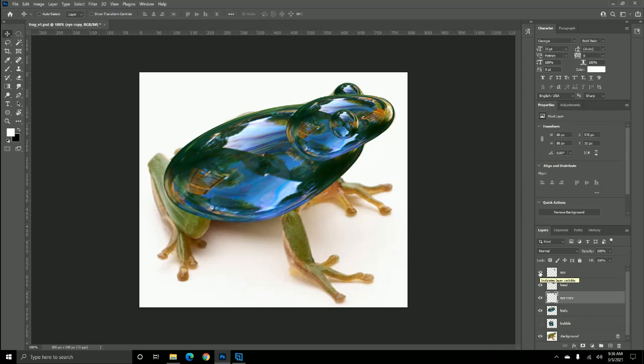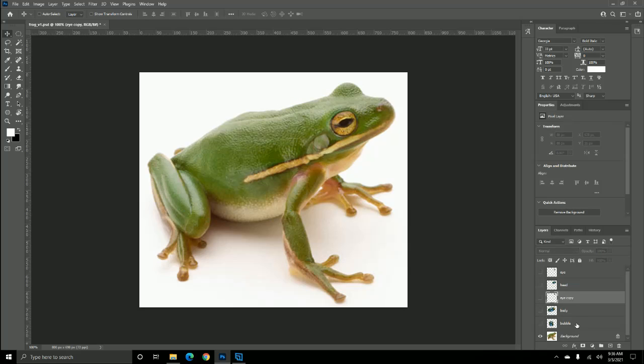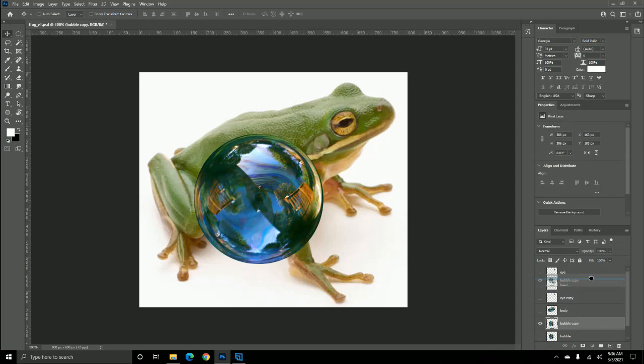Now we need to work on the legs. So let's hide those. Duplicate the bubble layer. Let's put front leg.